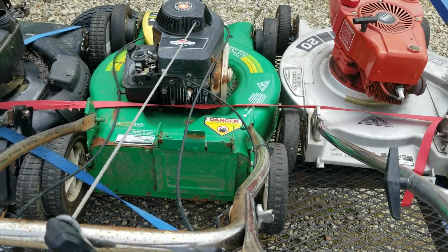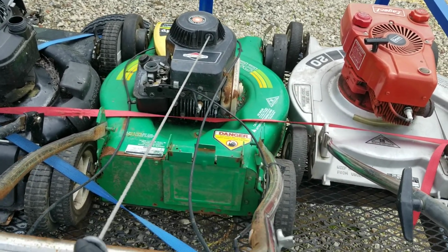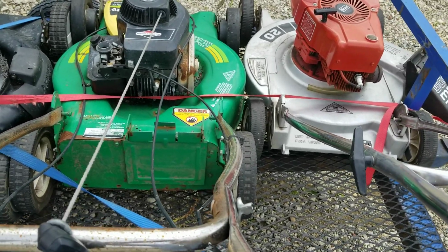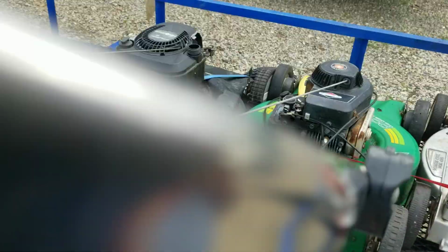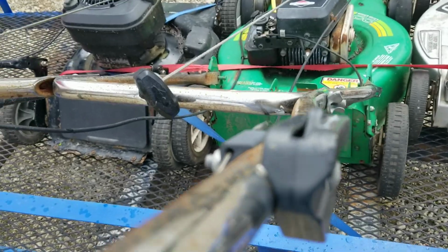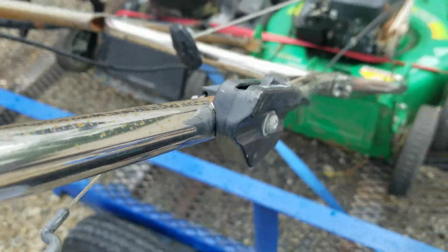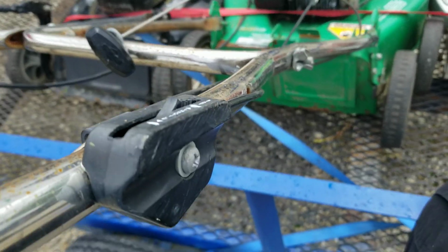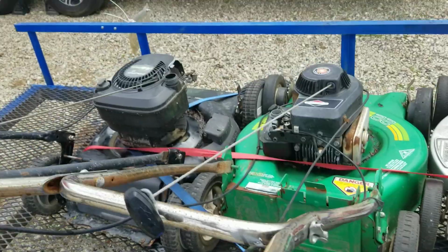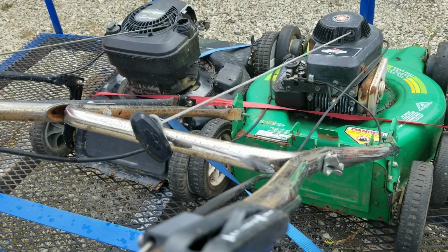This one's missing a bail. It's missing the air cleaner assembly, which I have, and a couple other things, which I don't have. It's going to need a throttle cable. It's going to need a bail as well. It seems like the cable for the transmission drive is a little sketchy as well. Yeah, so like this black one here, by the time I get the parts for it, it's probably not going to be worth selling.